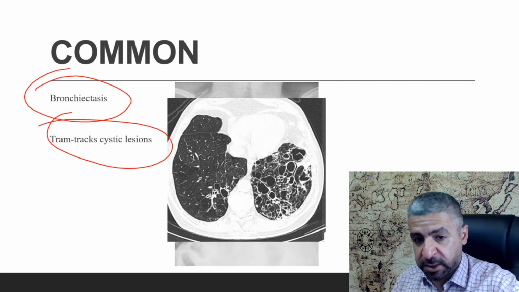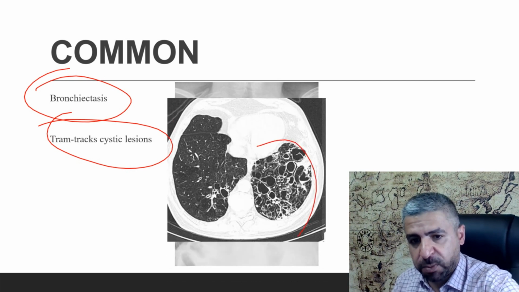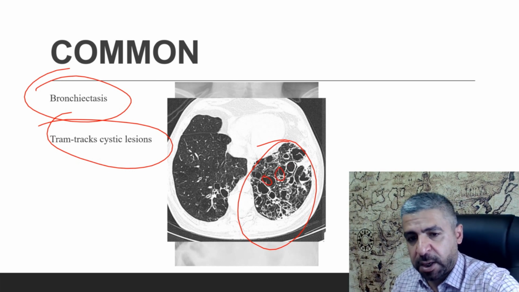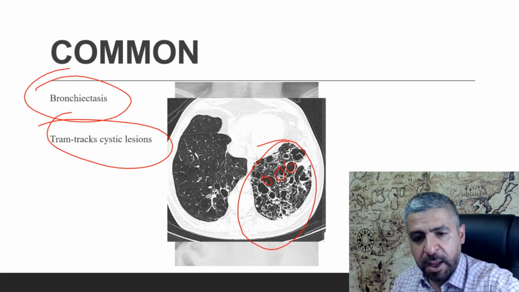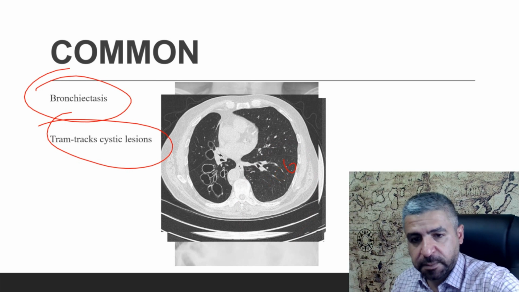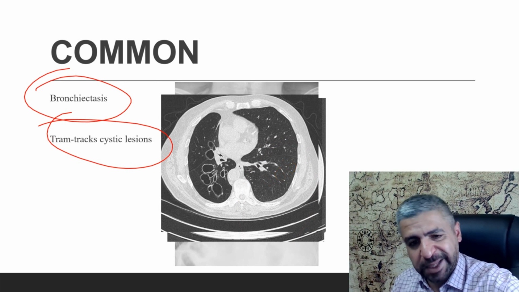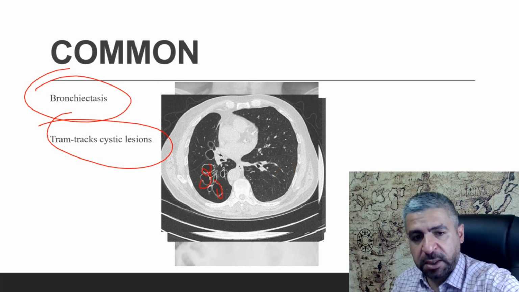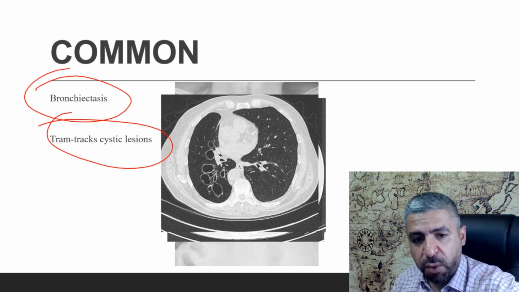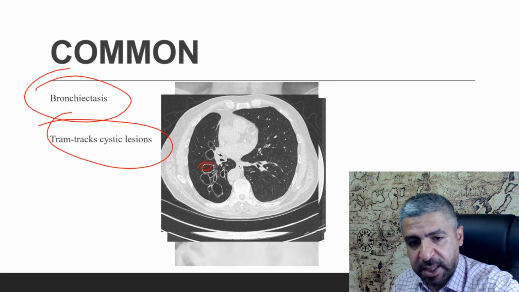And in the CT scan, the HRCT, it's even much more obvious. This is what we call the honeycombing appearance. You can see it's like a honeycomb with multiple air-filled cystic spaces. And in this example, it can be less prominent, but also easy to see. There are multiple air-filled cysts involving the right lung, and if you look, the wall is perceptible. You can see the wall of this cyst, confirming it's bronchi.